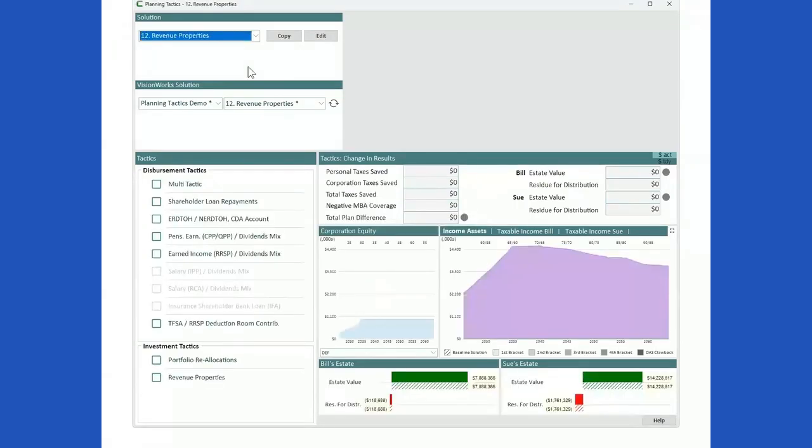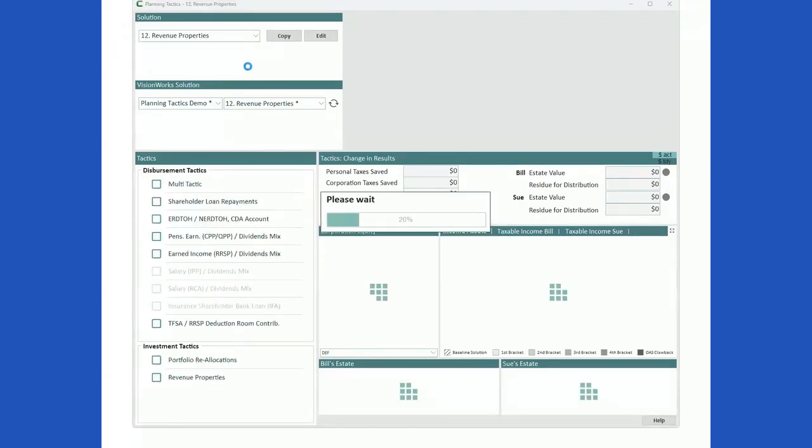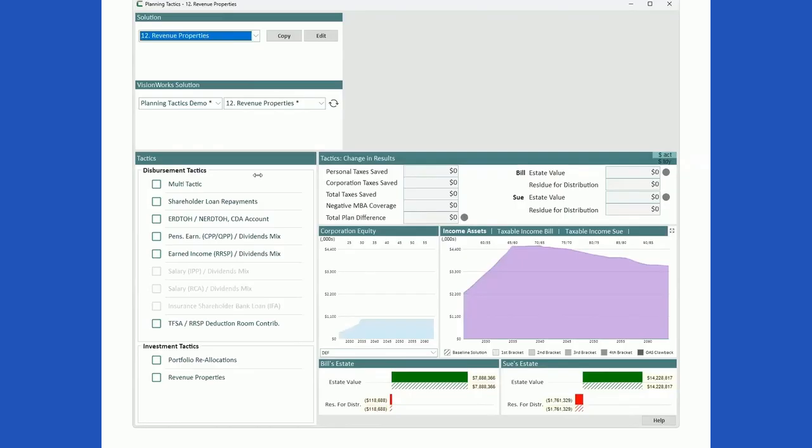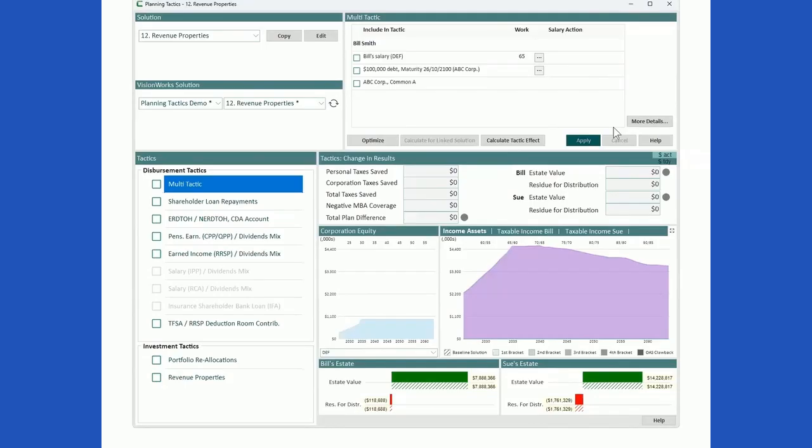So first of all, just as an overview tour, in the lower left area, we have the different types of tactics. When you select the tactic, its entry panel opens in the upper right. Below that, you'll see a change in results area, which shows the difference in personal, corporate taxes, total taxes.